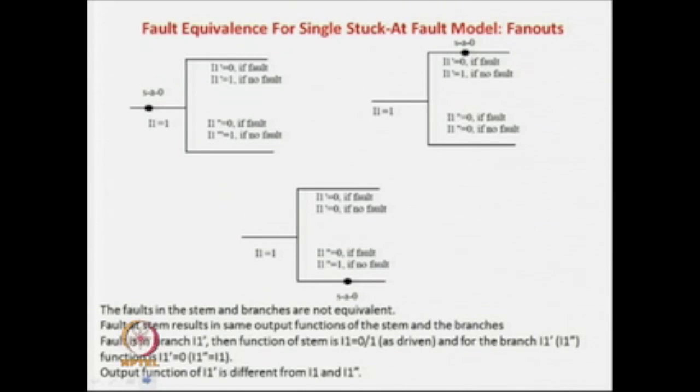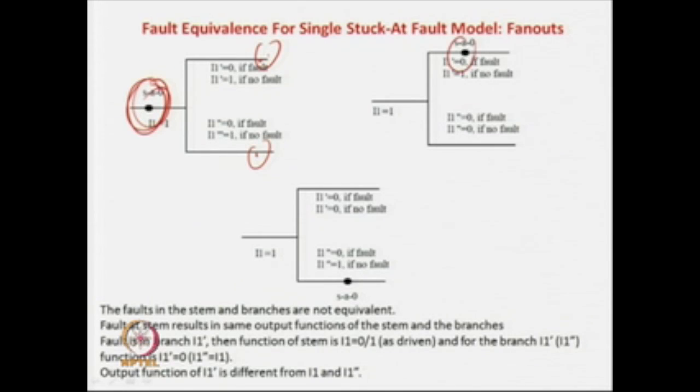But there is a very interesting fact when you come to fan-outs. As I already told you, in the case of fan-outs, we have to consider the stuck-at-0 fault on the stem and on each branch individually. Statistically, we have seen that if you take one stuck-at fault here and do not take the other two, the accuracy comes down to less than 99.9%. To enhance it, people have found that you have to consider the stuck-at fault here. If you have a stuck-at fault here, then these two lines are obviously affected by the fault.